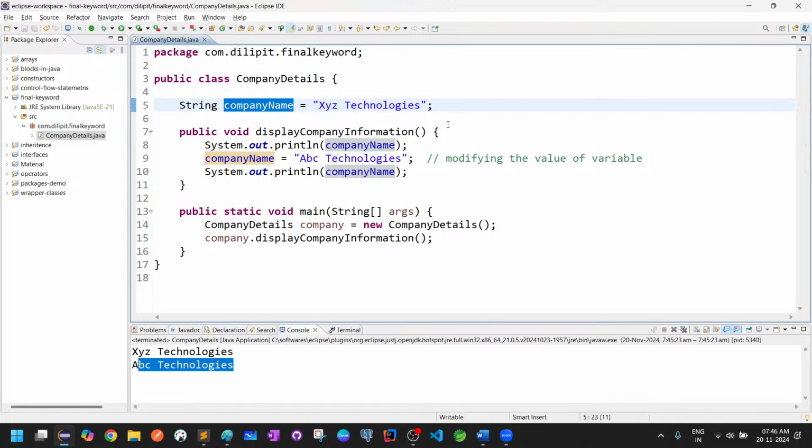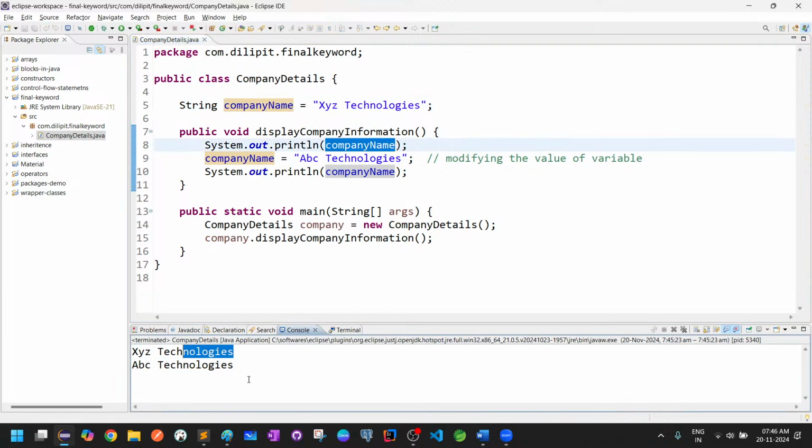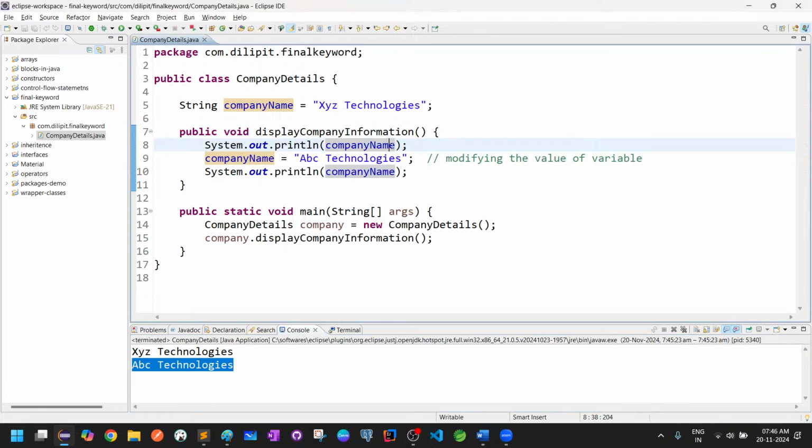Wherever I am using company name, by default it should be displayed in this format itself, and it is always XYZ Technologies. But in this case, I am able to modify this variable value. That's why here it printed as XYZ, here it printed as ABC.